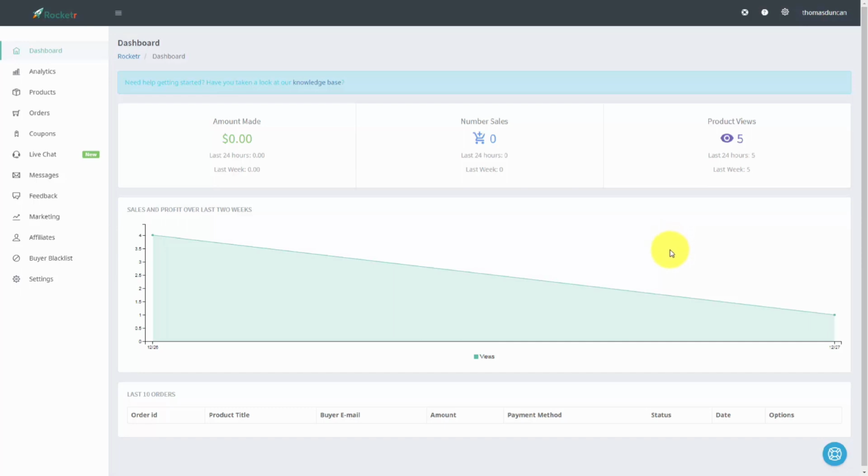Welcome back. Now, in this video, we are going to give our client a coupon for the product that we have created, where they're going to be paying with Bitcoin. In order to do that, you are going to go to this section of the site on the left side of the menu and click the link that says Coupons. You're then going to click Add a Coupon.